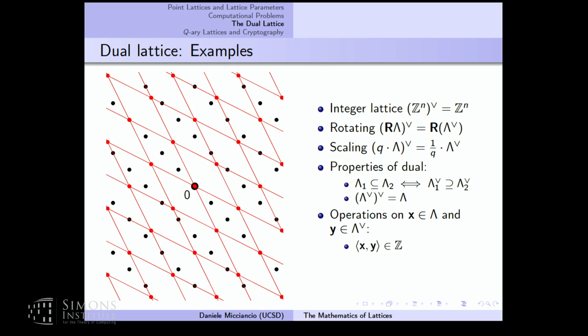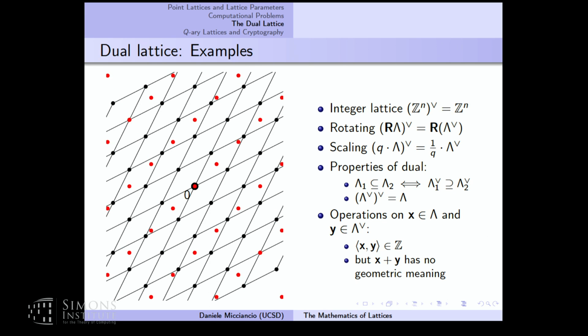And so you can see that there are certain basic properties of the dual lattice which can be understood in terms of being a sort of inverse of the other. For example, if the lattices are full rank and you add more points to the lattice, you will lose points in the dual lattice because you have more constraints to satisfy. The dual of the dual is itself, and you can also take scalar products between a point in the lattice and a point in the dual. That's used in the very definition of dual.